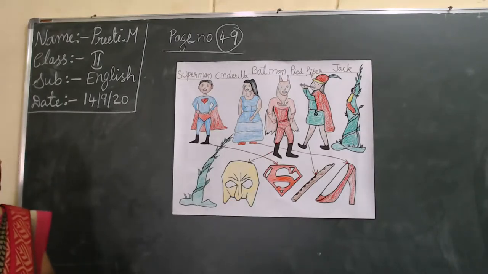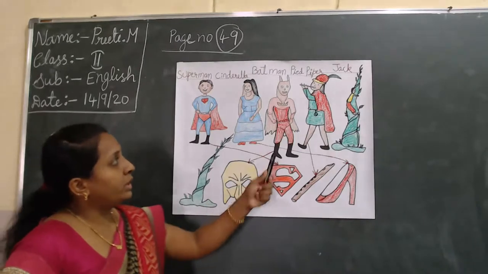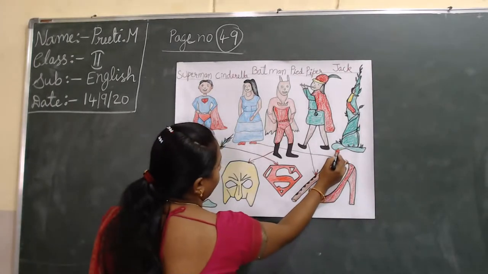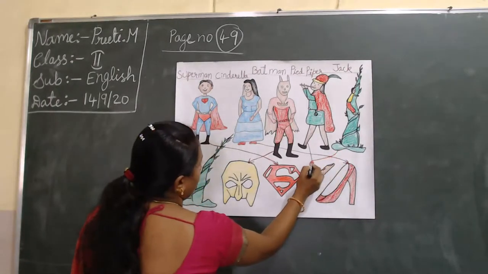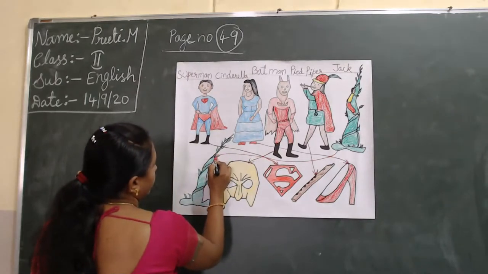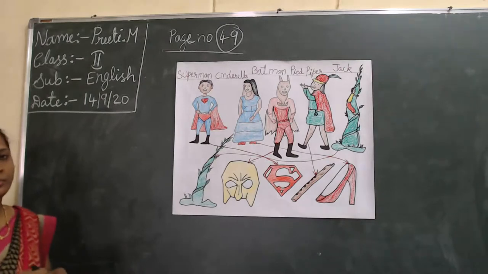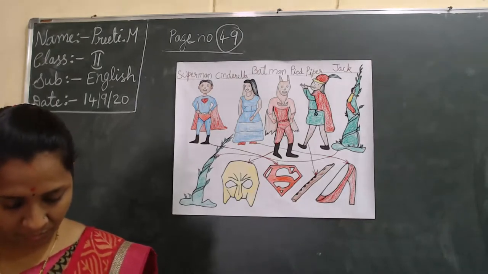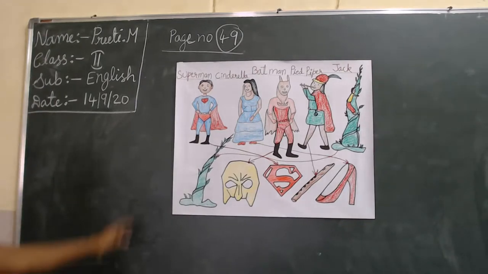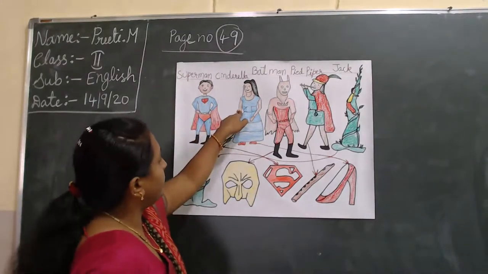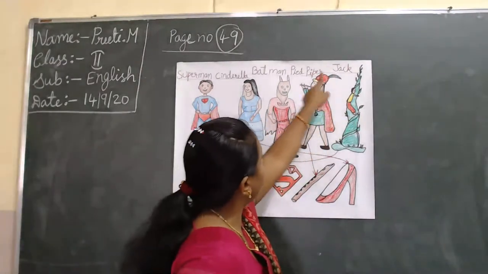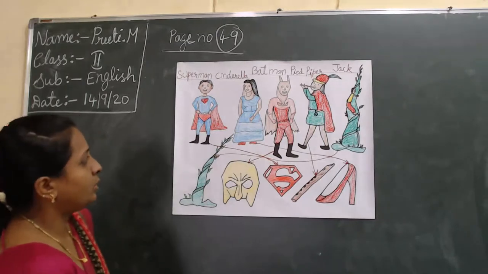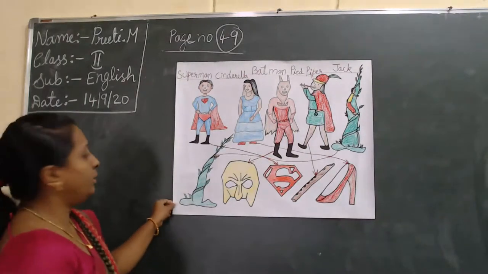Now, last one. Now we have told this story, Jack and the Beanstalk. Okay? Jack is having this magic bean. Beanstalk. You match Jack with his beanstalk. Okay? Match these pictures to their object, children. Children, write the names of the characters, all the characters' names you should write there, and you should match their objects. Okay, shall I do this? I hope you have matched this.